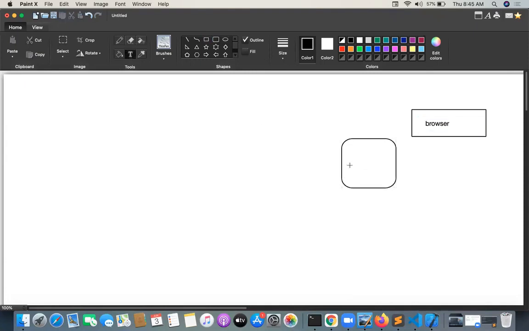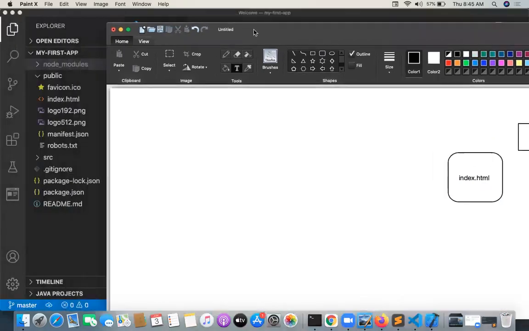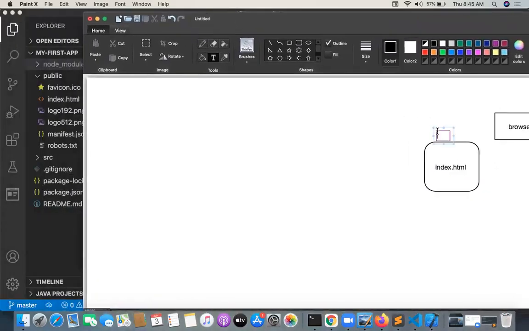Before the browser, there is a file called index.html. Index.html is available in which folder? The public folder. Am I correct? In the public folder, index.html is there.